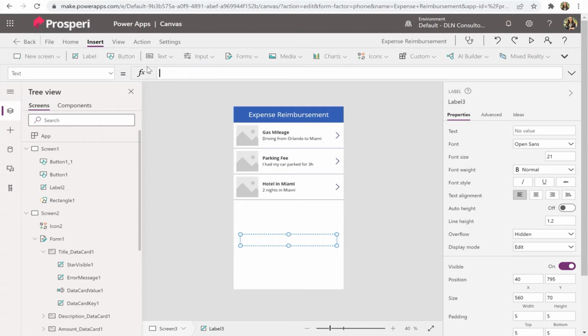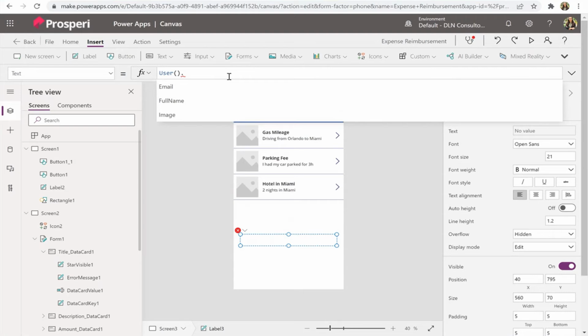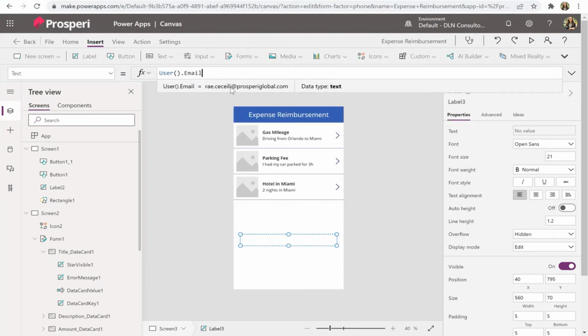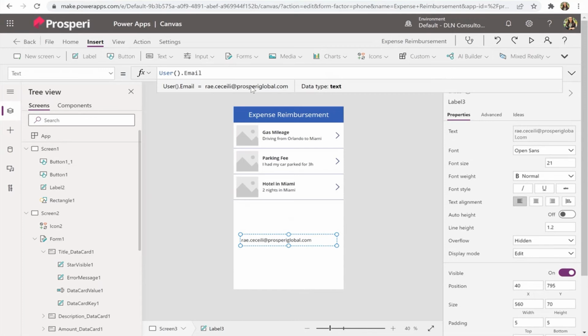And now type User, the first one. Just click the first one. And now close the parenthesis. Dot email. You can see that this is a variable.